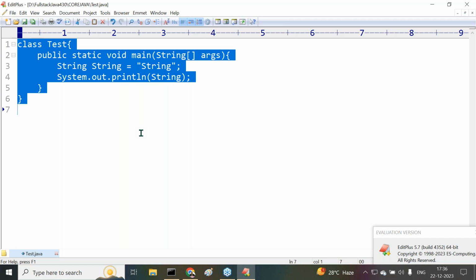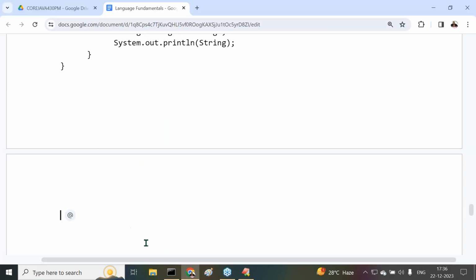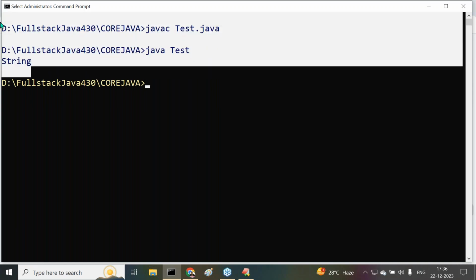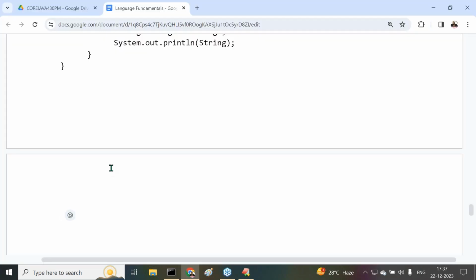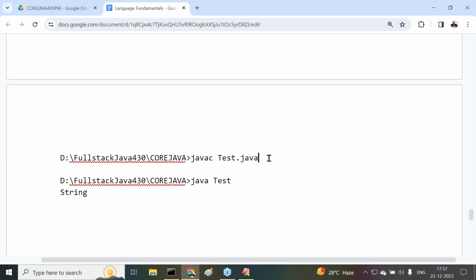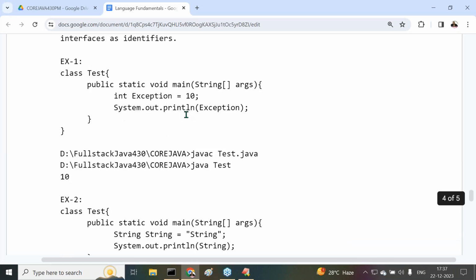String is a class name in Java. String is not any primitive data type. String is a class in Java. In C and C++, a string may be a primitive data type, but string is a class name inside Java. Understand it? Now the point is, I want you to recognize this output clearly. It's okay, fine. This is completed.